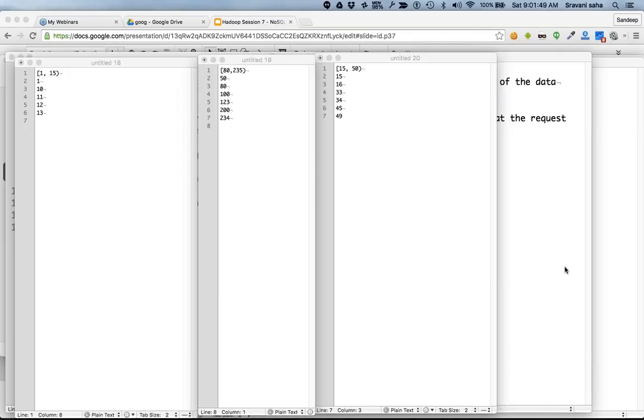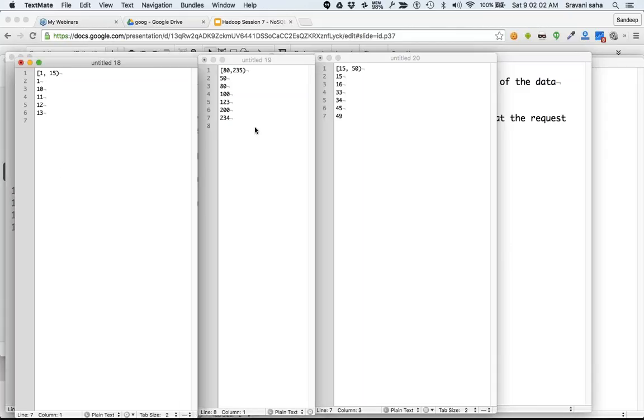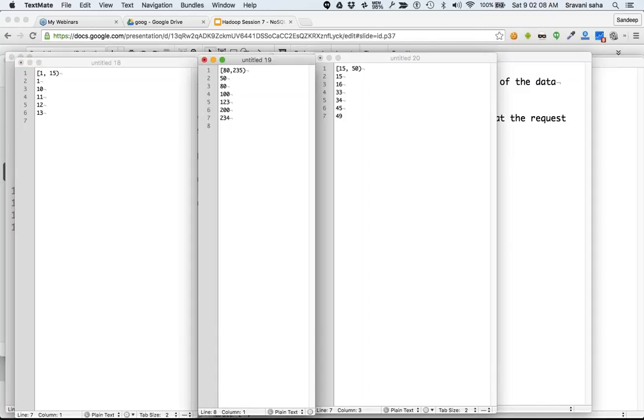So right now we started with one region. This is a single region, single server, single table, which has got how many records? 7 plus 6 plus 7, which is 20 records.